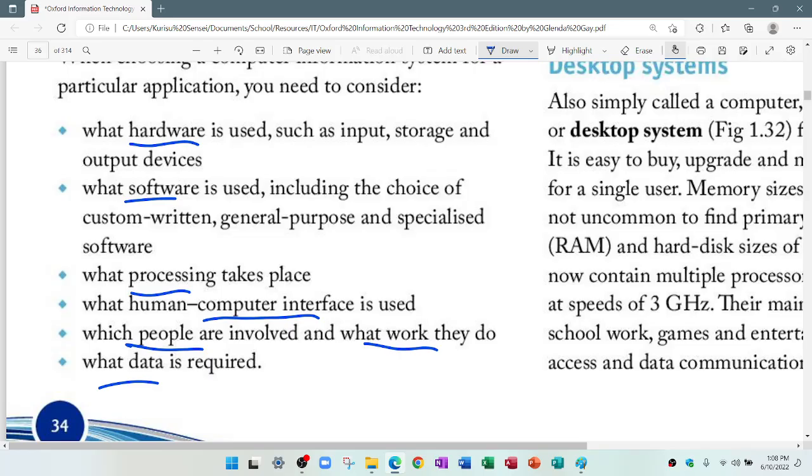So for example, once again, they need to put in voice data, so you know you need a microphone. They want to put documents into the computer. If you're a photographer and you want to transfer images to the computer, you need a scanner. Those are the questions you would ask yourself. Are we clear on all this?